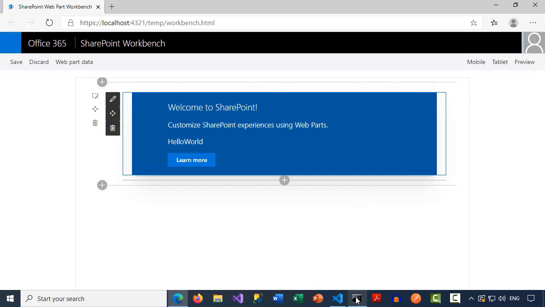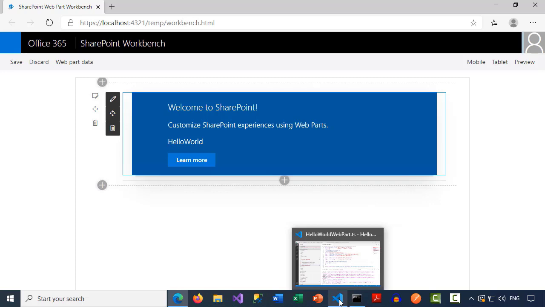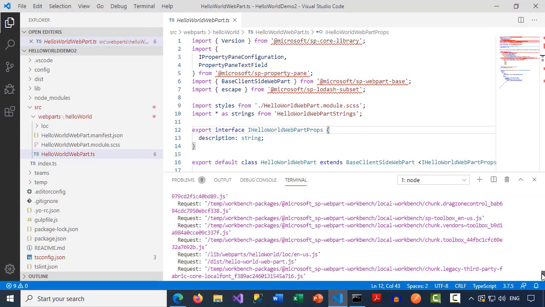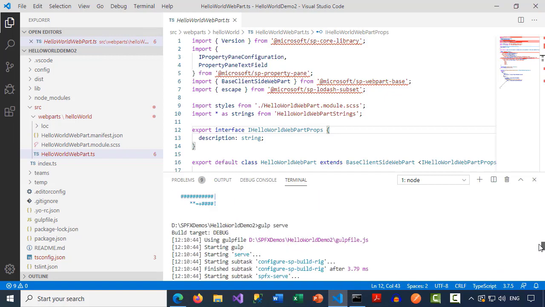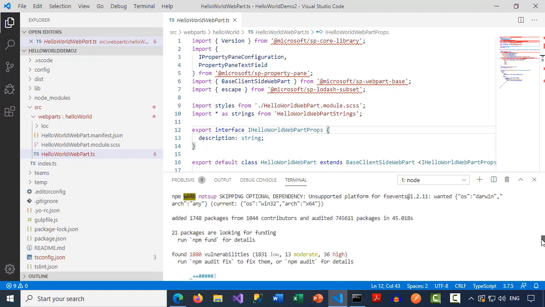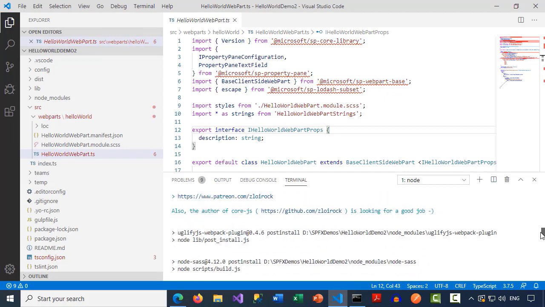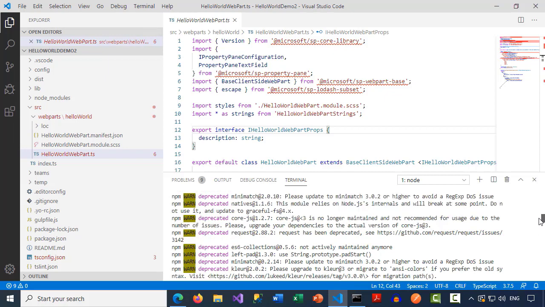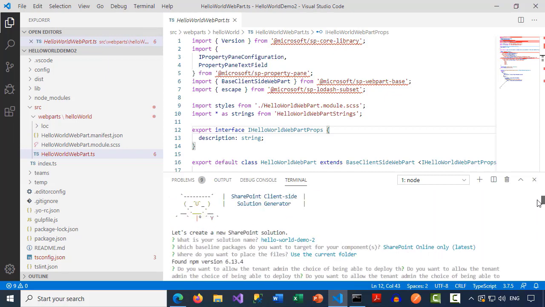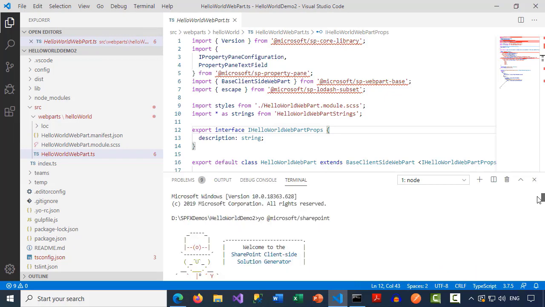With only one difference that we have seen in this demonstration: we were basically provisioning these folders and files from inside the Visual Studio Code editor. So we're not at the Node.js command prompt in this demonstration. As I said, the advantage of this approach is we don't have to wait until the entire solution gets created with all the dependencies in the node modules folder.